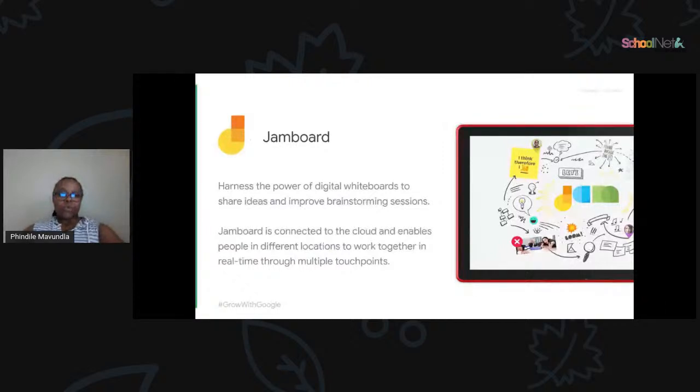You can add Google Docs, Sheets, and Google Slides on this one Gemboard. You can view and edit your Gem files from anywhere when you have an internet connection. It doesn't matter where you are. So your work also saves automatically within a Gemboard as well. You can just create, edit, and share your Gemboard from your phone, your tablet, or even your computer. You can also open your Gemboard from your phone and tablet, so you can share and even open it yourself on your phone or a tablet.